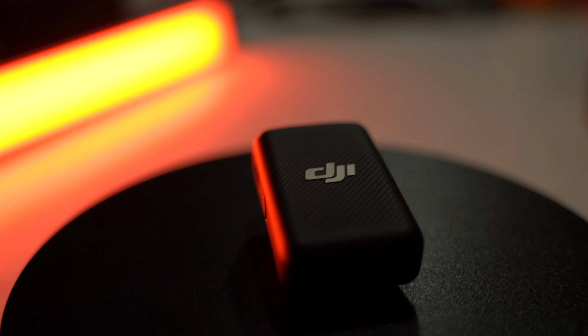And this is an audio sample from the DJI Mic in the same environment recorded directly to my camera. The audio is decent, but you can definitely see a difference, and I prefer Sennheiser mic in terms of sound quality. But when considering the ease of setup, flexibility while recording and time savings, it's a no-brainer for me. The DJI Mic is the way to go for me.